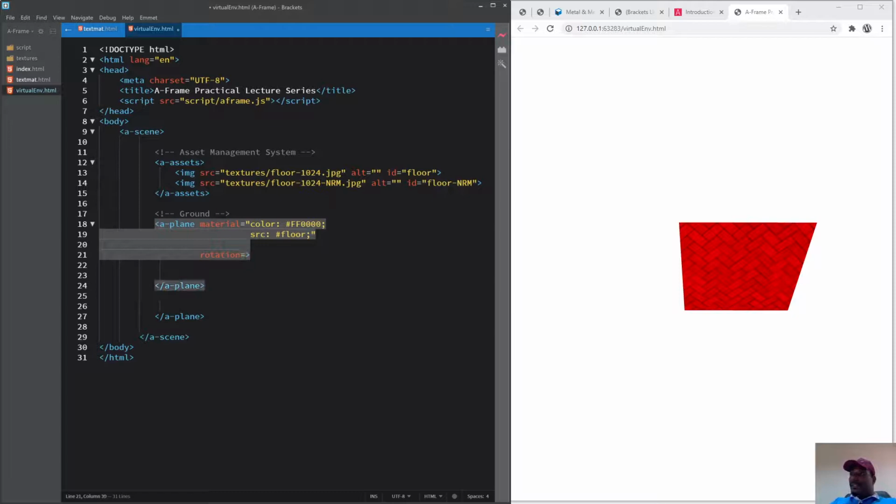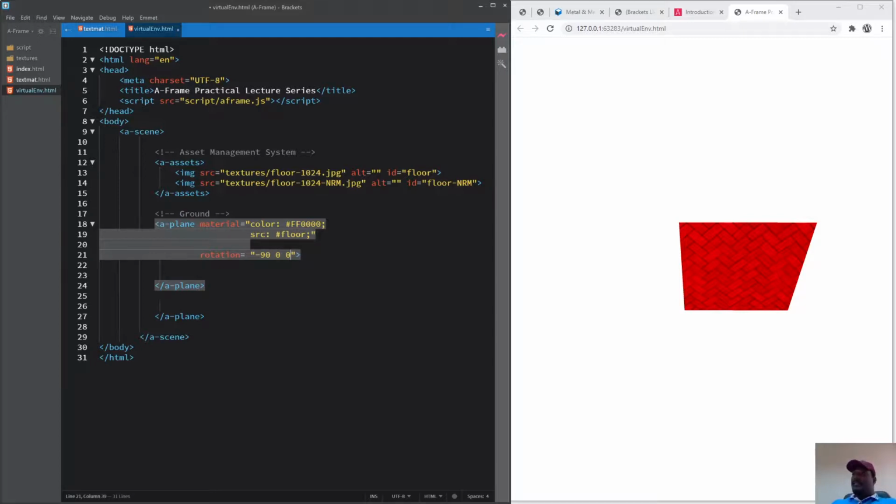So rotation: this time round, we are going to rotate the object 90 degrees. By default, this is how the plane looks. If we want it to lie down, then we have to rotate it 90 degrees along the x-axis, so that it falls this way. By rotation, we have x, y, z. This time round, for the x value, we're going to rotate it by negative 90, anti-clockwise. Then the remaining will all be 0.